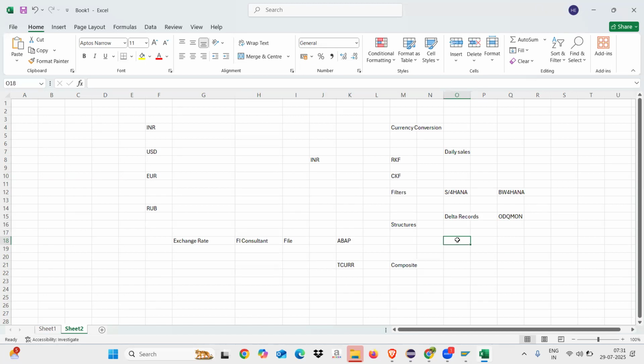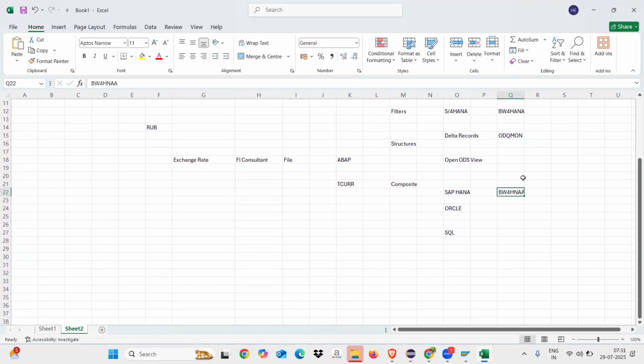We'll see all these things next: composite provider and Open ODS view, and how we will consume data from SAP HANA into BW4 HANA. We'll also see other options, how we can get Oracle data and SQL data into BW4 HANA. Only this consumption I will cover, and next we'll jump into BW4 HANA. Whatever clarification you need, we'll discuss.